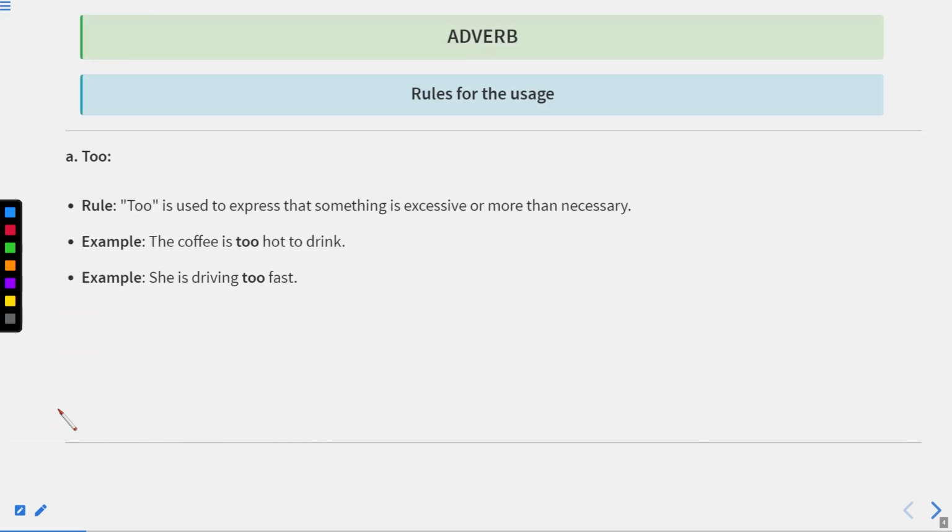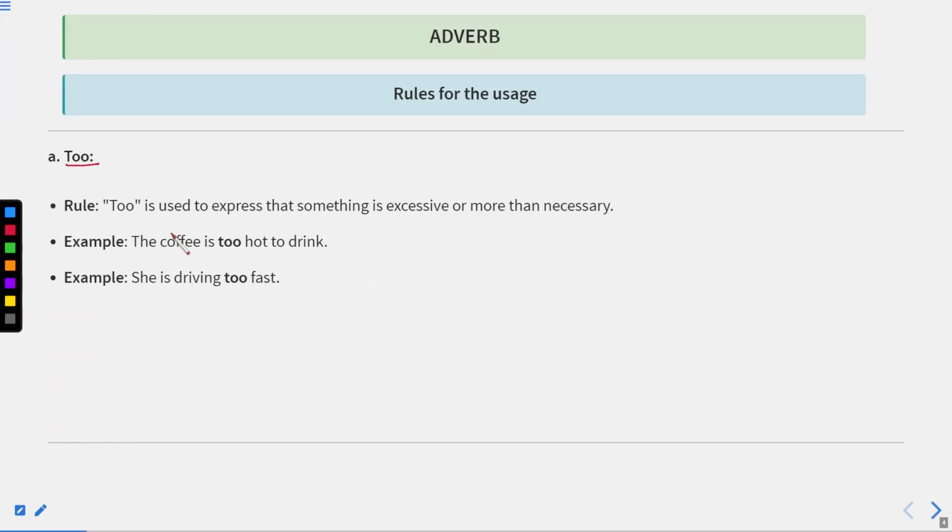First we'll discuss the use of too, that is T-O-O. Well, too is an adverb. Now what is actually the use of this adverb? Before I start, let me remind you that in our last session we were discussing the types of adverbs, where we discussed manner, place, time, degree, and comment and certainty. Some of those types we will be discussing further in the later sessions, whereas in this session, we are going to discuss the rules and the usage of these words.